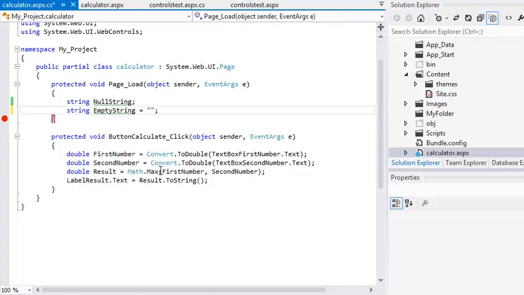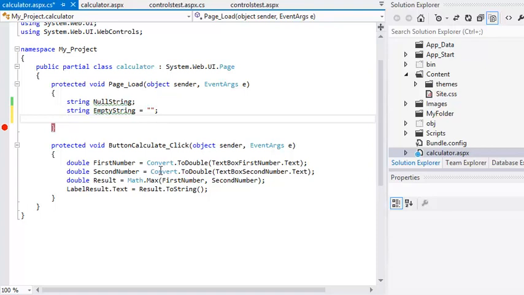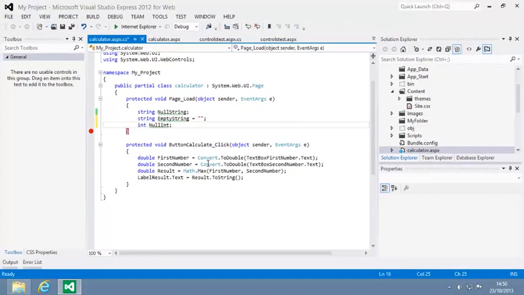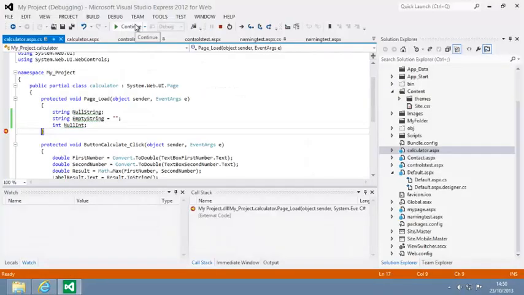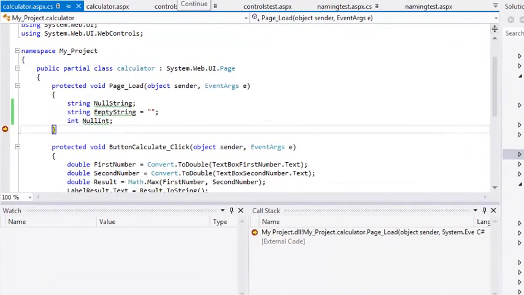Next, you're going to try to create a null int variable. Add a new line and type int nullInt. Now start debugging again, and when the code pauses, check the value of nullInt.